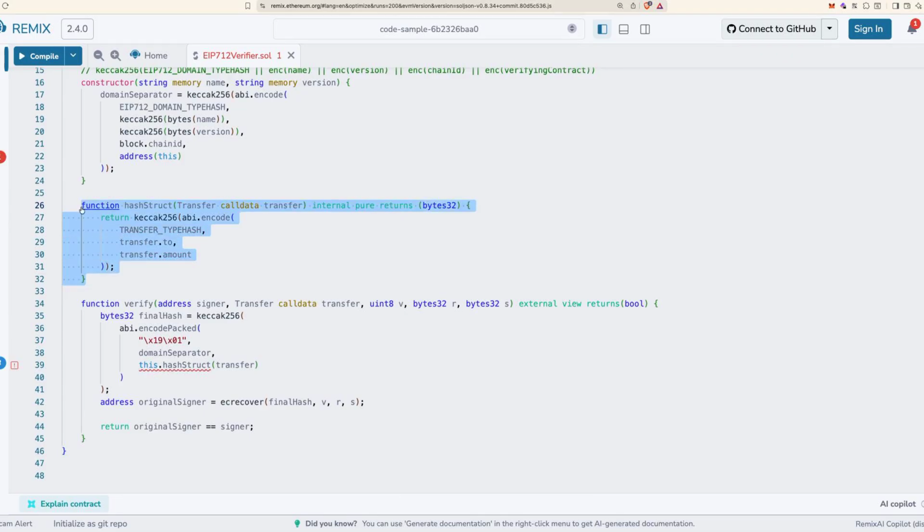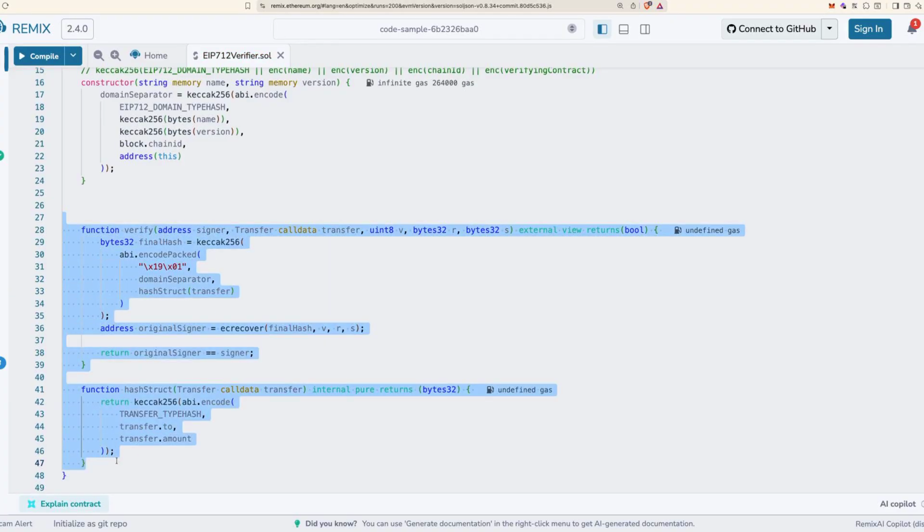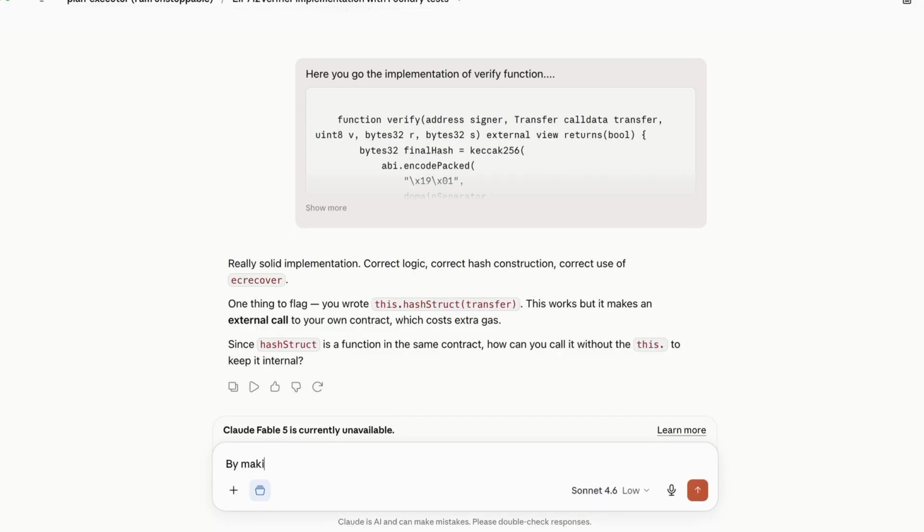This function will be the external function and then directly call hashStruct, by making the visibility of the hashStruct function internal, and then call it using the below approach.